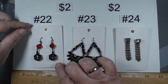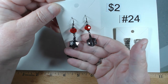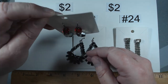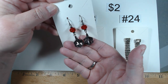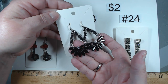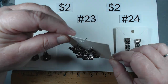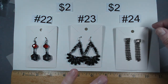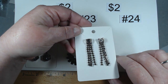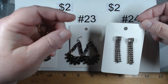These next three are stunning too. Item number 22 — acrylic on the top and glass on the bottom, mirror finish on one side and clear on the front. Are these not beautiful? Number 22, $2. Number 23 has some heft — black rhinestones, white in the middle, fabric running through, on French hooks, look brand new. Item 23, $2. And 24 — look at these rhinestones and the articulation, post back, gorgeous. Item 24, $2.